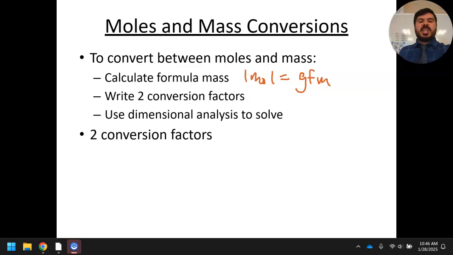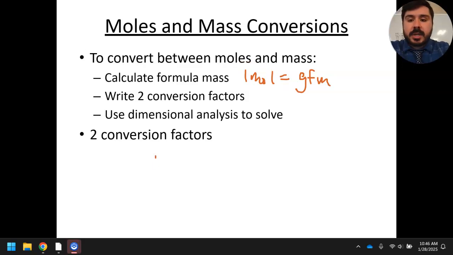And I'm going to essentially use GFM, gram formula mass, as a basic way of showing what I mean by gram formula mass here, okay? All right, so now that we have our unit equality, 1 mole equals the gram formula mass of that substance, I can take this unit equality and create my two conversion factors, my fractions, right? So I'm basically taking these two things here, this 1 mole and this gram formula mass, and creating fractions based off of my two measurements here, right?